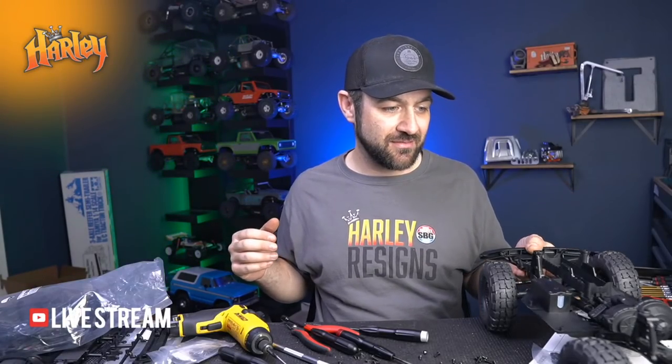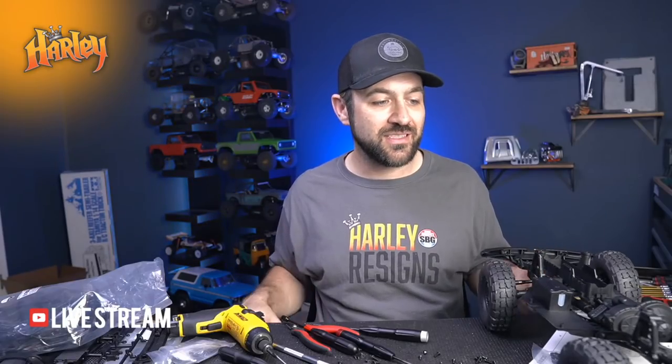I think that's all I'm going to build on this thing tonight. I just have to get the body assembled. Well, assembled, that's not true at all. I have to get the body packed up to ship out.